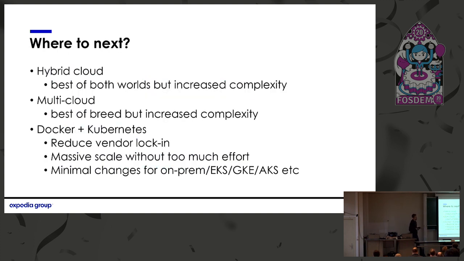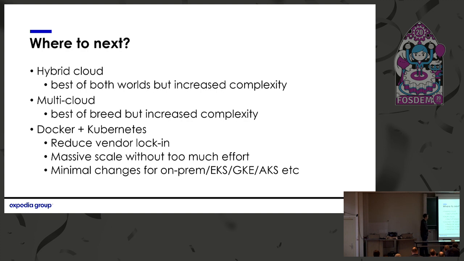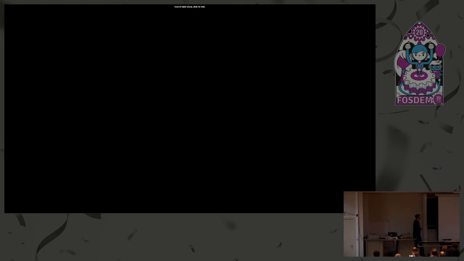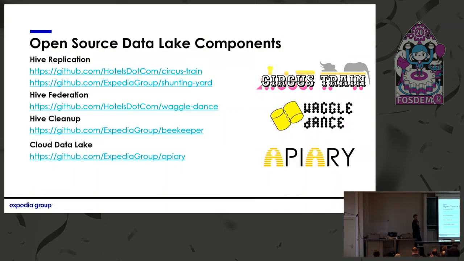Looking at what we want to do next: we really want our entire data platform built on open source solutions we can run wherever we want based on performance, cost, and scalability. Hybrid cloud — running things on-premise or in a cloud provider — would be very nice. Multi-cloud — using different cloud providers for their strengths — is also appealing, though both come with increased complexity. What we're really hoping for is that the combination of Docker, Terraform, and Kubernetes lets us take this entire platform and deploy it at scale without too much effort either on-premise or in one of the cloud providers' Kubernetes engines. Those are the projects I've talked about — they all have mailing lists and we'd love to hear from you. That's the end of my whirlwind tour of data lakes.